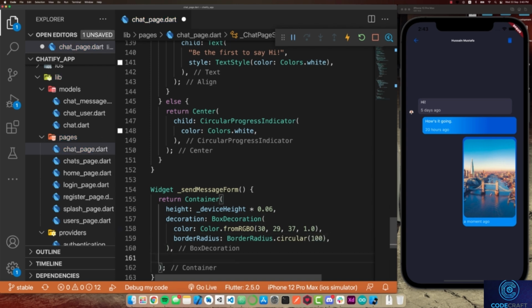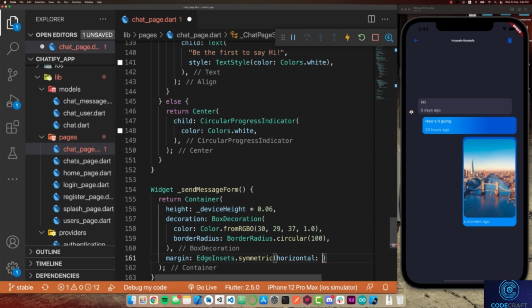With this, we move on to the margin for our actual container. So the margin is going to be similar to padding, except padding is applied to the content that exists within the container, while margin is applied to the outside of the container. So that's what a margin is. And I'm going to use the same concept, which is EdgeInsets.symmetric. So apply the same, you could say margin in this case, on the horizontal and vertical axes as I specify.